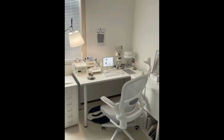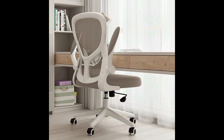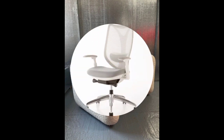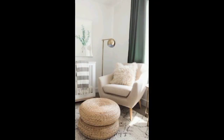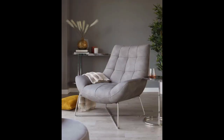Second is seat height. The height of a good office chair must be easily adjustable — it should have a pneumatic adjustment lever. A good office chair should have a height of 16 to 21 inches from the floor. Such height will not only allow you to keep your thighs parallel to the floor but also keep your feet flat on the floor, and allows your forearms to be level with your workspace.